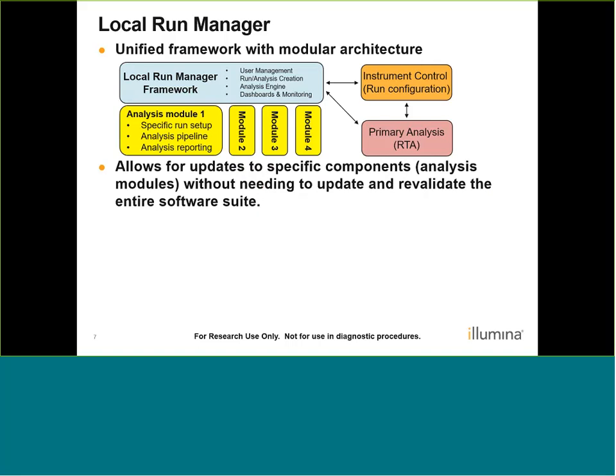The benefit of this architecture is it allows for updates to specific components without needing to update and revalidate the entire software suite. So if you're familiar with something like MiSeq Reporter, you may be aware that if we wanted to add a new analysis pipeline, we had to update the entire software suite. Or if there was a bug fix, we had to revalidate and upload an entire new software version. With Local Run Manager, that's not the case. So if we just need to update one module, everything else stays the same and does not need to be revalidated.